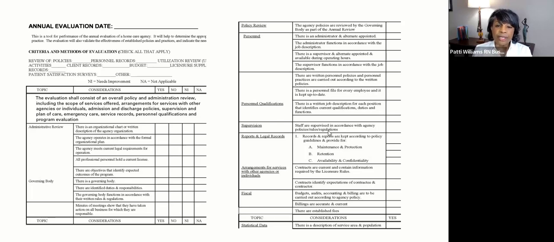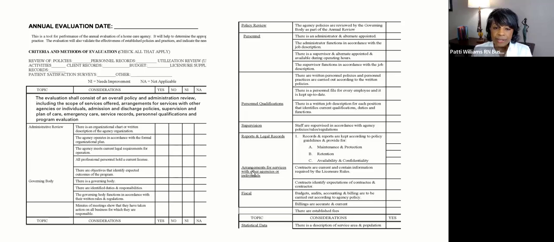As far as the supervision, there are 2 levels of supervision for the aides. The companion sitters don't have to be supervised as often as your in-home aides, but someone needs to make contact with them, so go to your policy and see what that is. Make sure you're maintaining your records for the required time. As far as my memory serves me, you should keep those records at least 5 years after that client is discharged. If anybody has different information, let me know, but you should keep it at least 5 years.